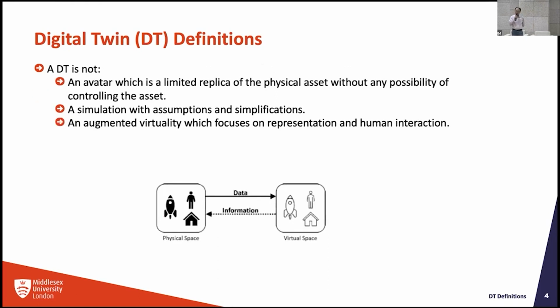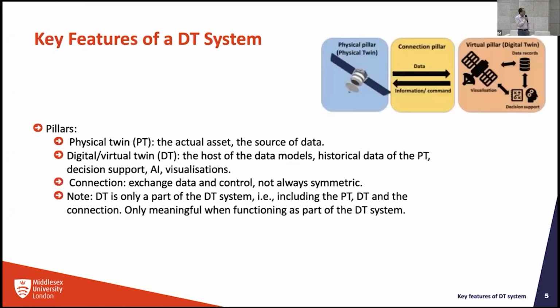Okay, so I'd like to highlight that a digital twin is not an avatar, which is a limited replica of the real system where you don't have the ability to control the actual thing. That is not a digital twin. A digital twin is not a simulation, which has assumptions and simplification, so it's not a real model. And it is not augmented reality, which is only focused on the interaction of human and the actual thing. So it is not that. If you could go to the next slide, please.